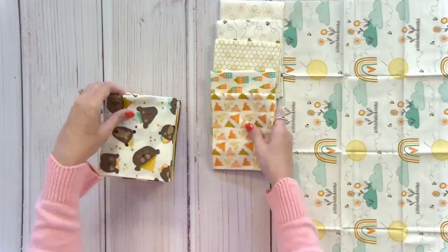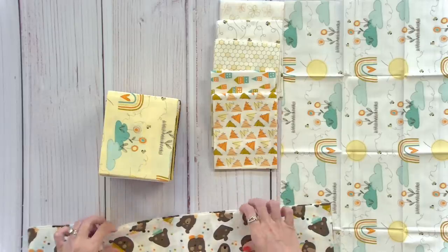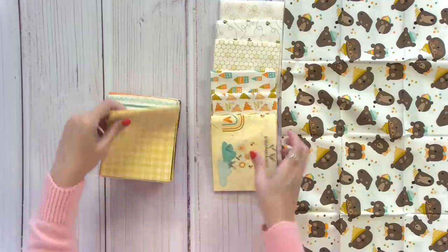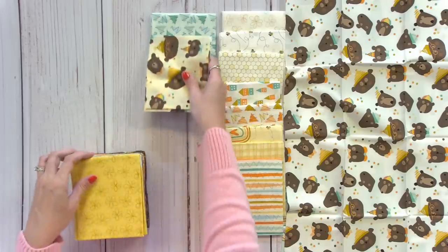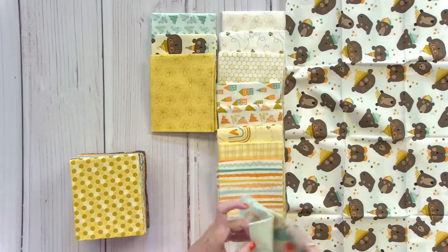Little castles. Okay, look at these bears. They're so cute. They have hats and bows. Really sweet colors. And this is like a pale yellow, greens, more yellows. This is that same print.